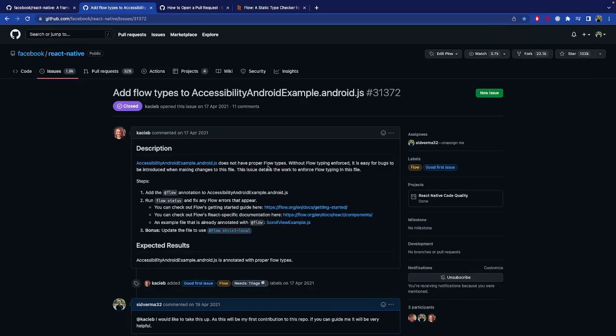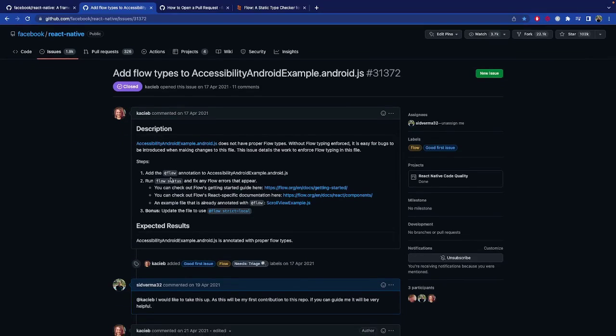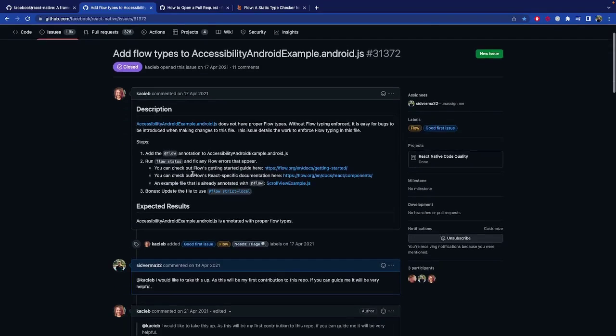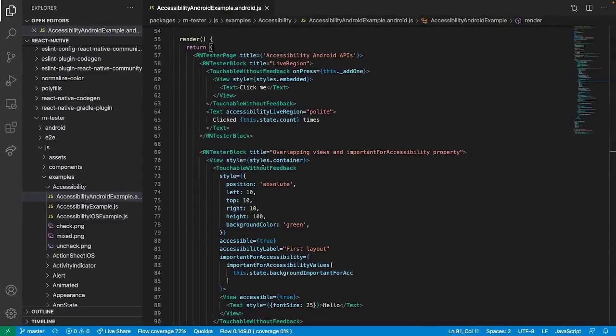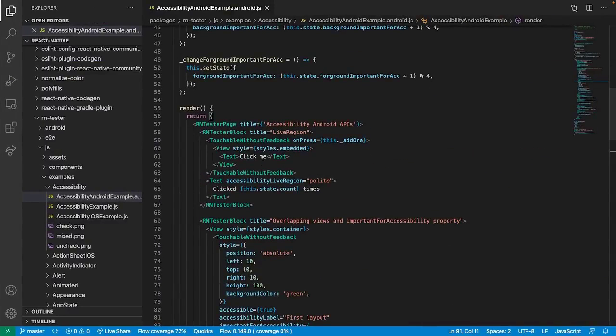So first I need to add the flow annotation, then I need to run the flow status command to check if there is any error, and then the bonus point was to update the file to use flow strict local. So I will show you this.